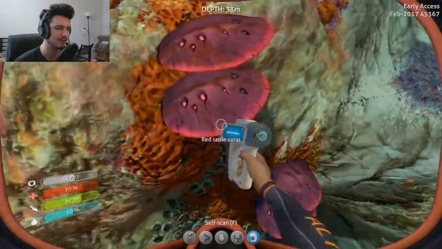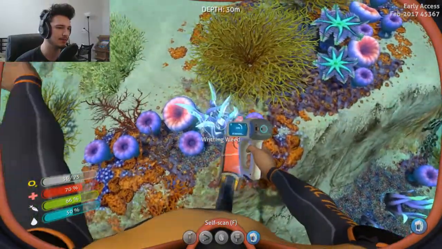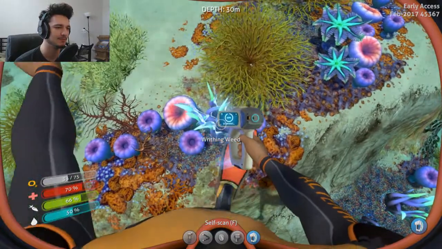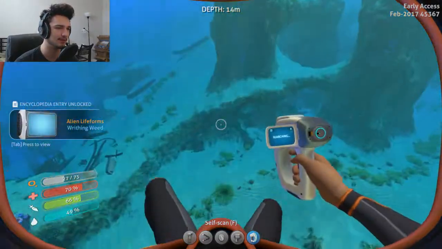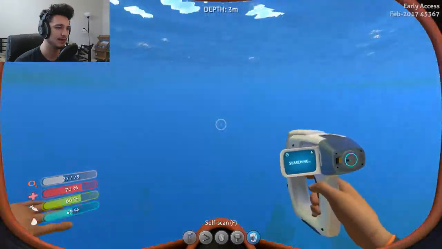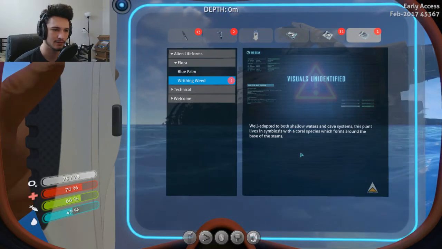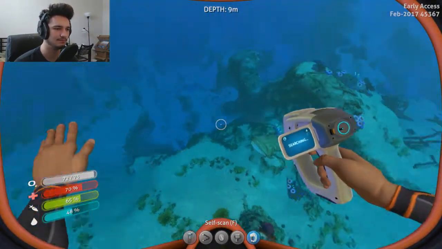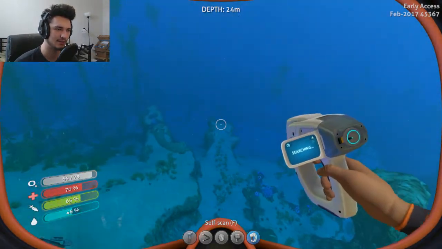Let's scan that red table coral. I cannot. Okay. For the writhing weed. This takes a while to scan. Let's get some oxygen before I try and read. Okay, writhing weed. No uses. Okay, well. Is there any purpose in scanning these? That's the question.